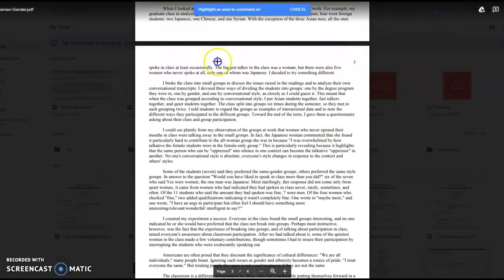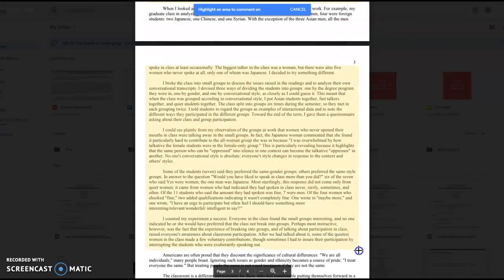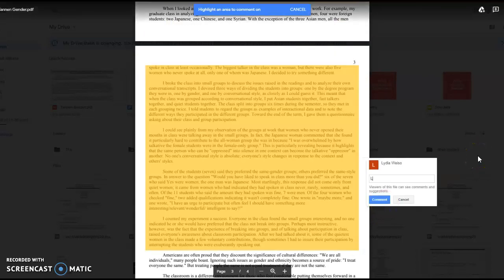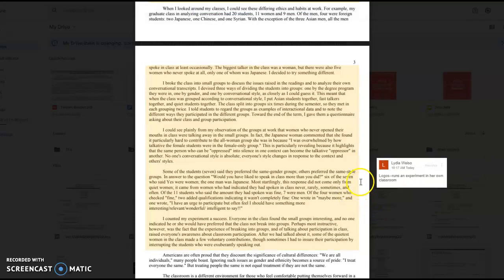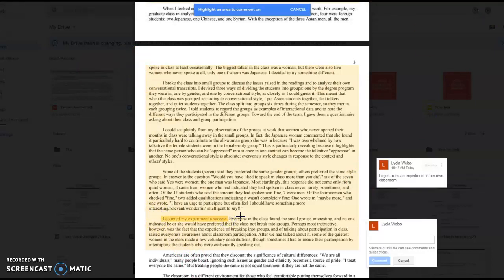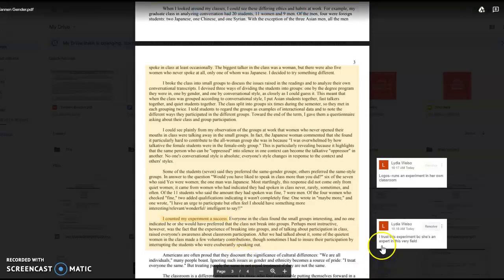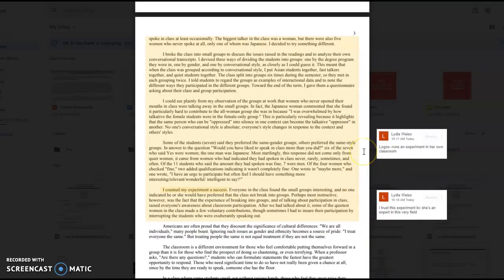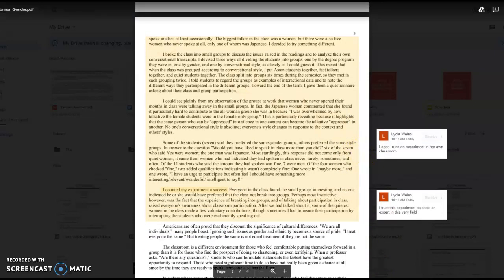What she does next is she shows us her own experimentation. She runs an experiment in her own class, so this would be an example of logos. And as a professor of linguistics, this makes total sense that she would know how to perform this kind of experimentation. So I trust this experiment because almost meta-analytically, she is an expert on this very subject.